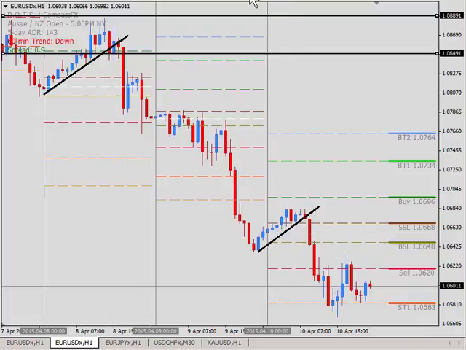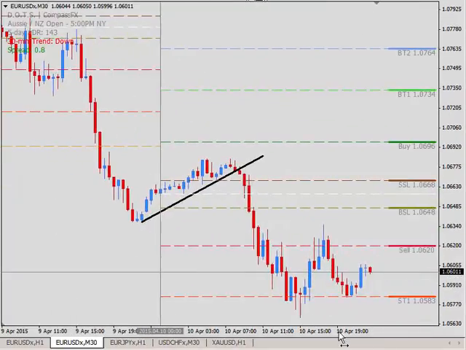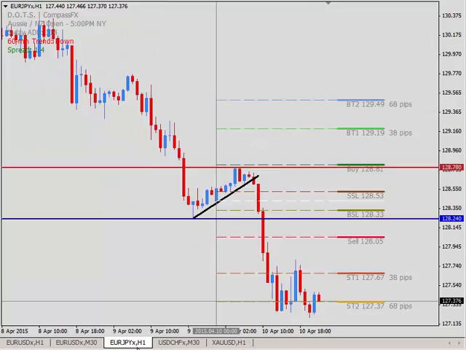You can't see it too well here, but if I go down to about the 30-minute chart, you can see that today, during the New York session, we literally took this trade down for a few pips back down to the next level, having a fairly tight stop loss. You can see this on just about every single currency pair. Here's a good example right here of what I'm talking about.